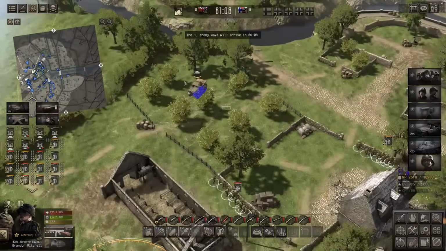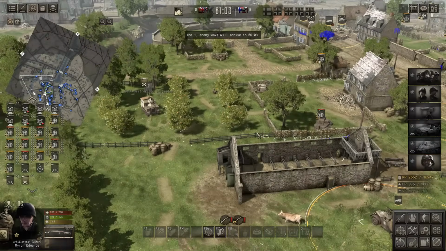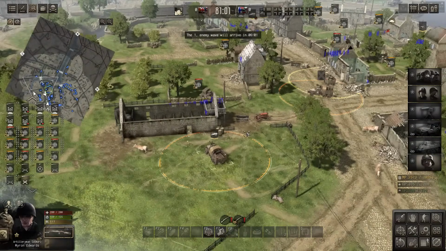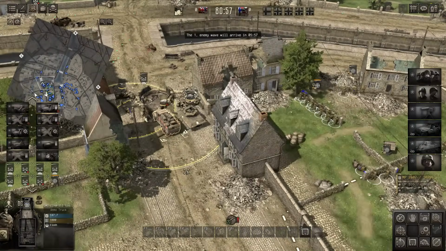That's it. Well, unless we actually go ahead and blow some of this stuff up. Yeah, let's self-destruct this. Why not? That'll be good for us. That'll be very good. So that will get us a little bit more CP right there, which will be nice.